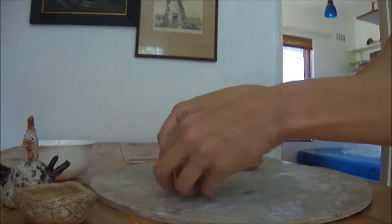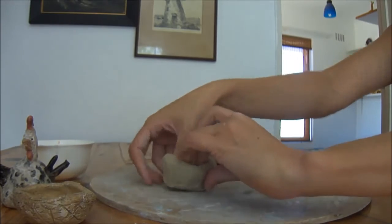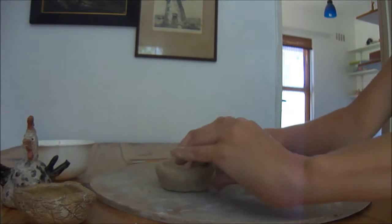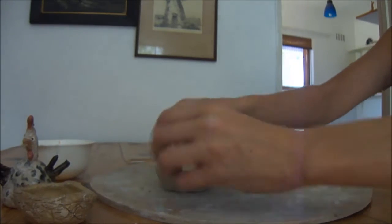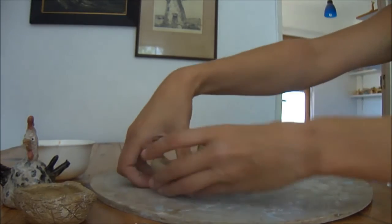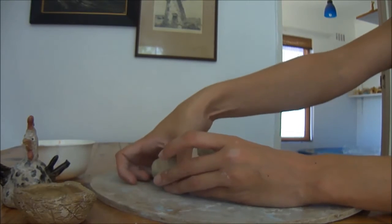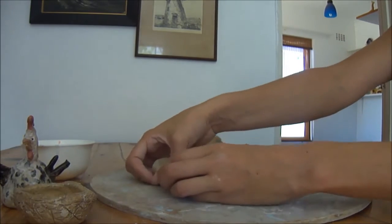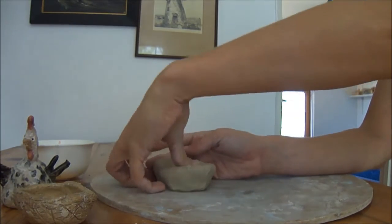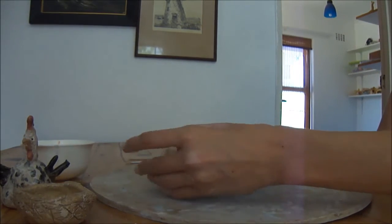I'm going to make this quite a wide one, so I'll put it on the table and use the table to flatten it a little bit. I want it fairly wide. Okay, and it's a nest, which is, you know, natural looking. It's not going to be perfect, so you can see my pinch pot's not going to be perfect either. It's going to look like a nest.